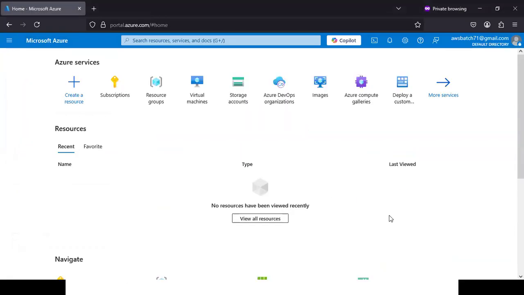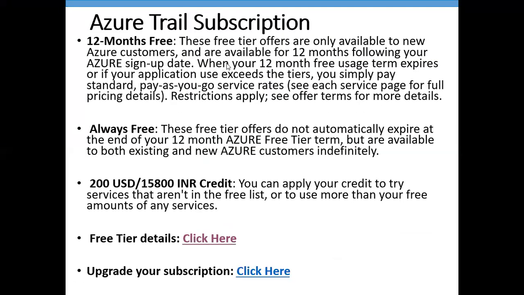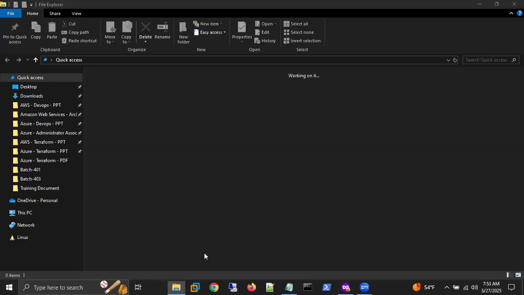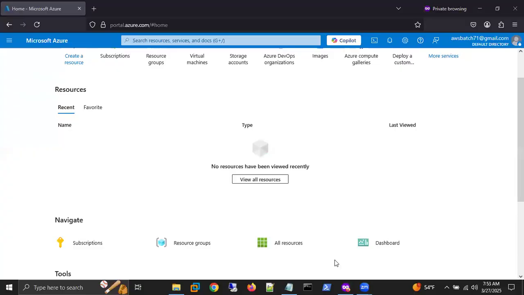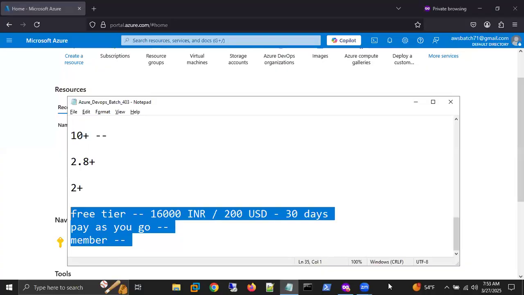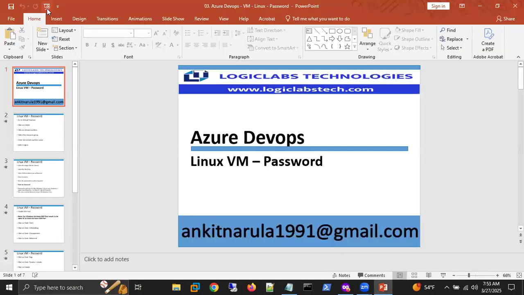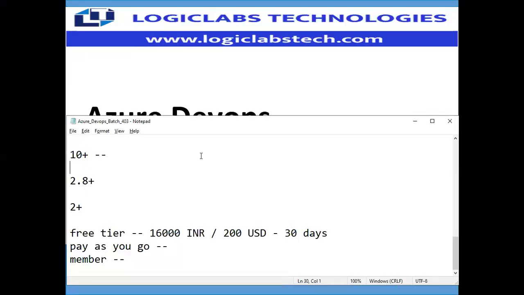Does anyone have any more questions? Yes, you can unmute. We can create multiple accounts, right? If our account expires after 30 days, can we still create one using a different email address? Different email address, different network, different mobile number, different card, everything needs to be different. Even if you use the same network or the same laptop, they will find out and they will not provide the $200 credit.